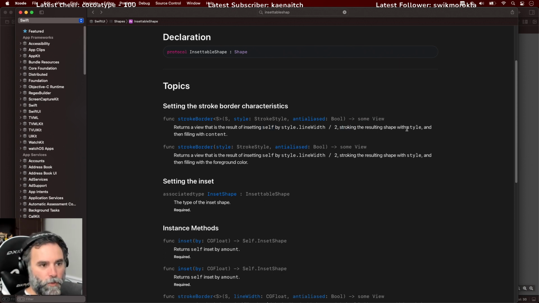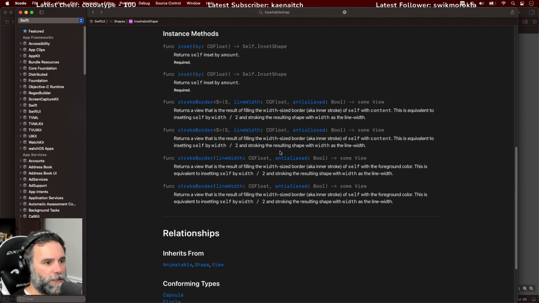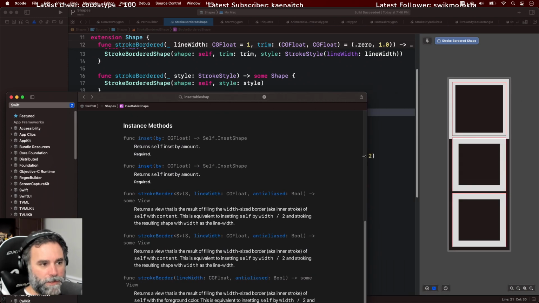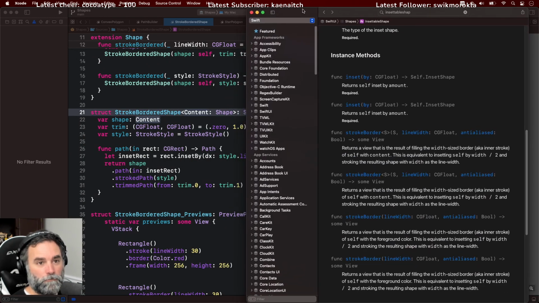Stroking the resulting shape with the style, and then filling with content. And the reason why this is important is because once you fill, that outputs a view. And, you know, if that's what you want, then great. But if that's not what you want, then we need something different. So these are all the stroke border methods that come with insettable shape. So we're just mimicking that and we're making our own. And instead of doing a fill, we're doing a stroke.